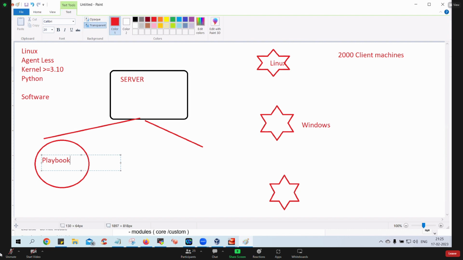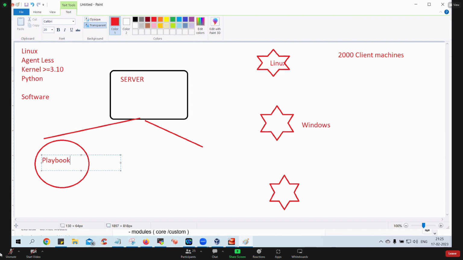Am I clear on this? So far, does the diagram look clear, because I'm not using my writing pad today. So server and clients I have taken, limit we spoke. Then on the server side, you need to understand two important things; the first one is the playbook.